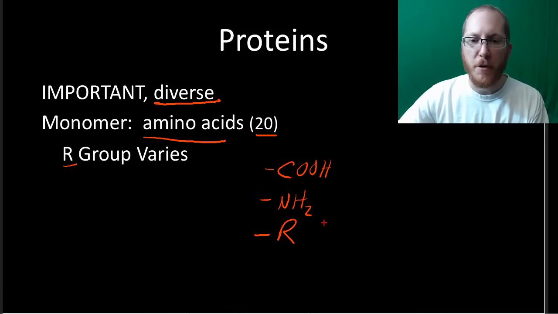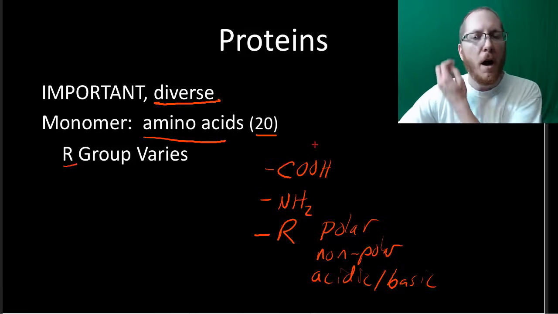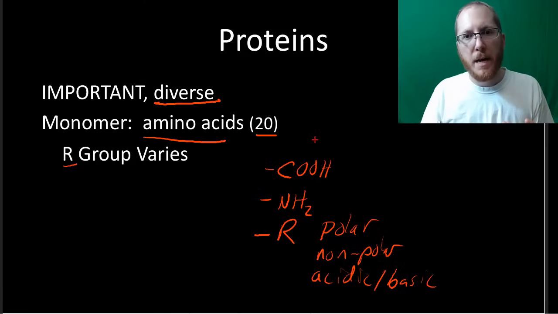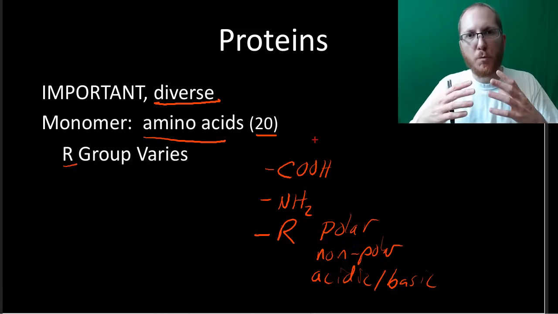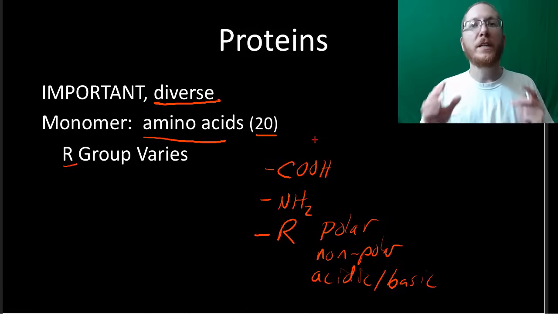And this R group can have different characteristics. That R group might be polar in one type of amino acid. It could be nonpolar in another. It could be acidic, it could be basic. It can have these different characteristics that can help give a little bit of that characteristic to the protein as a whole that's being made. So a protein being made with a lot of polar amino acid R groups, it's likely that that protein is going to be much more polar overall, and so it can be used in certain areas where you need them to be polar.